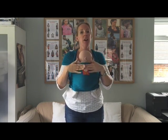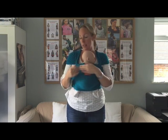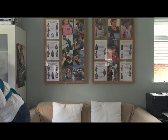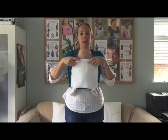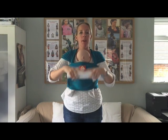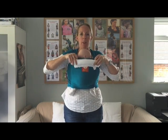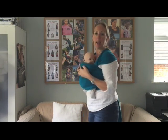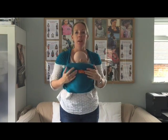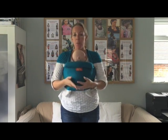You may decide you want to support your baby's head a little bit more. So you take a muslin, you roll it up to a sort of sausage shape. You can very gently roll that into the top edge there, and that gives a little cushion support for their head, particularly when they haven't got head control. Support it there. So that's your baby there.